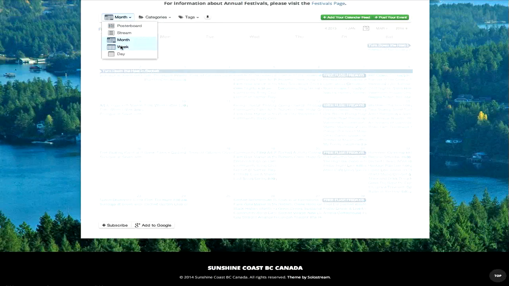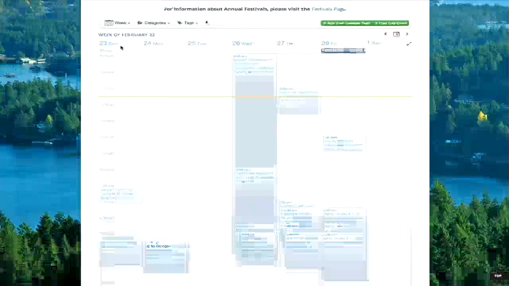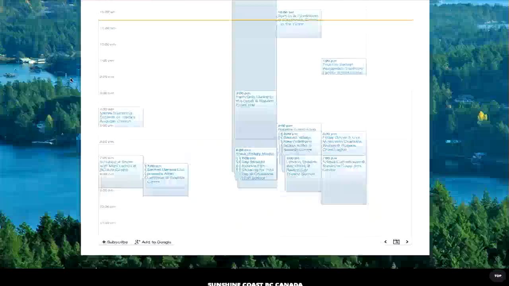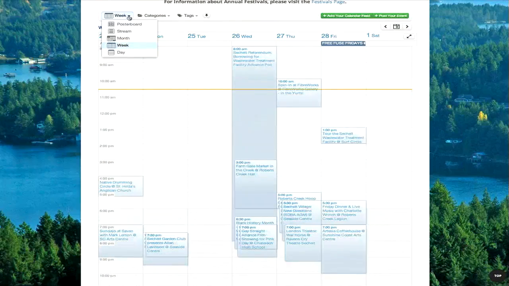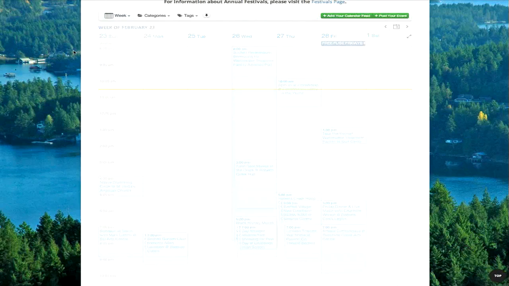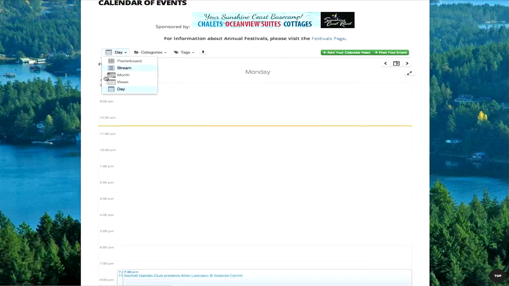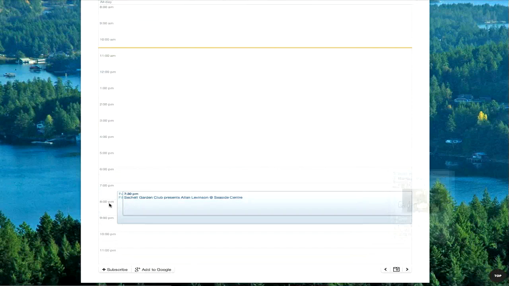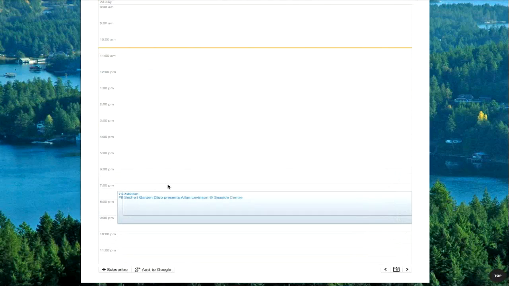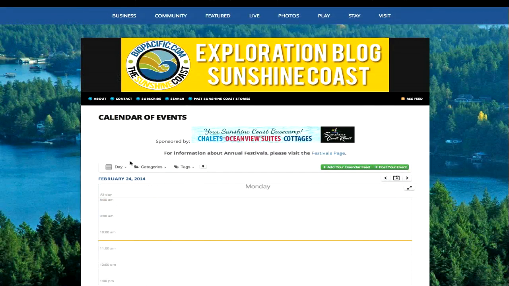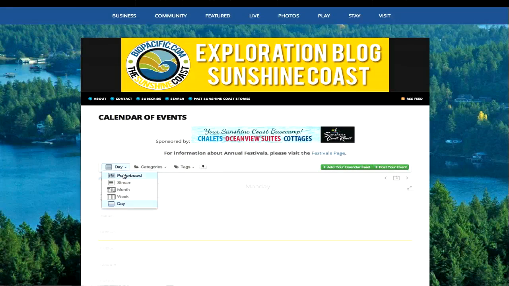You can look at the week to get an idea of what's happening across the week and to see a pattern in when most events are being offered. And you can sort it by day. And if you have items that start around the same time, they'll just be atop of each other, and you just click between them to see what they are. Now, I'll put this back on poster board.